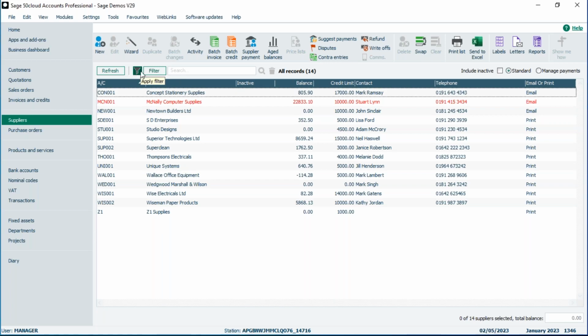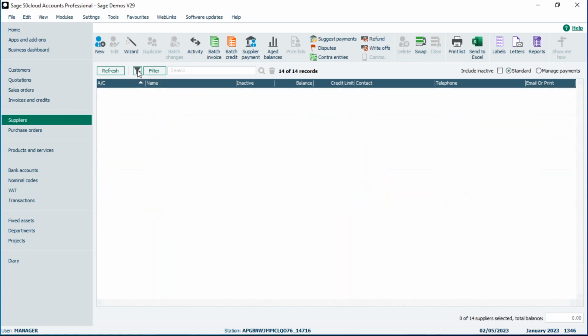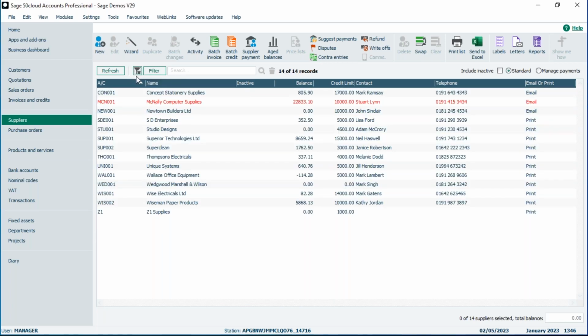So what you want to do is just come in here and make sure you click apply filter or remove filter, in your instance, I think. So rather than it saying X of 14 records in my case, what I want it to say is all records. That's the key. When it's all records, it means there's no filter applied. So do check that on your suppliers list. I think that'll be the only reason why it's missing. Beyond that, make sure they are in account reference order as well.